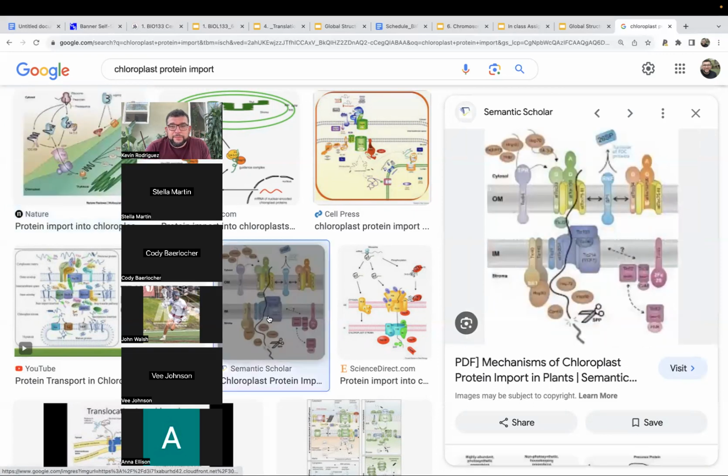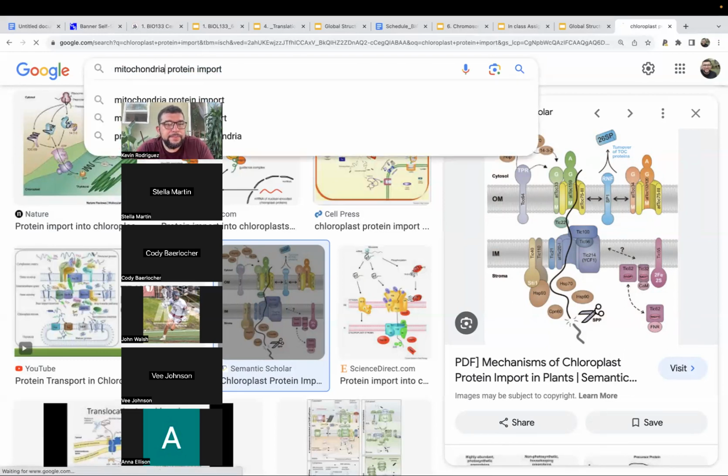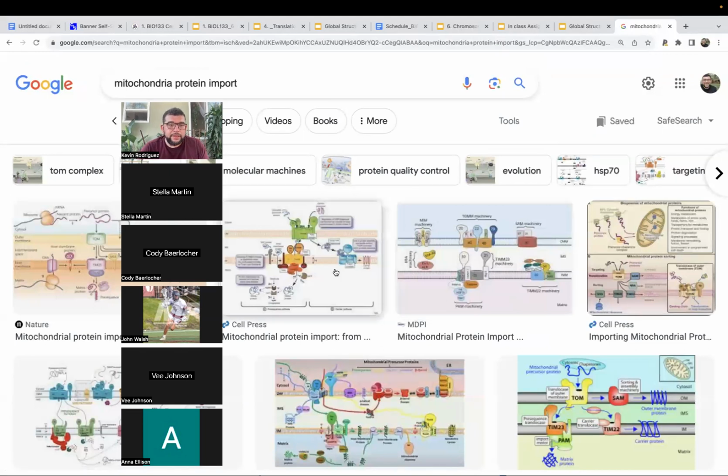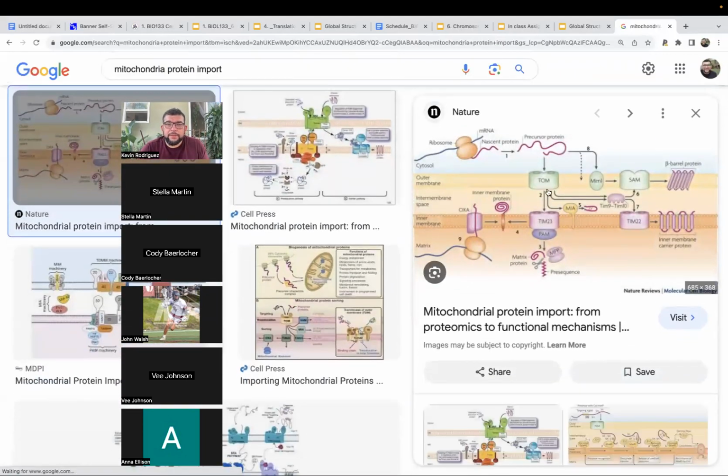Yeah, here's a super zoomed in version of the process. Here in black, you can see that this is the amino acid sequence you're trying to push in through the complex. Here you see that this yellow and green would be this outer phospholipid bilayer, how you're getting through that bilayer. Here's your phospholipid stuff, the outer membrane. Here's your inner membrane. And here you can see your tick is made of multiple proteins that help get it through the other bilayer. And just like that, if we also look it up, I think what did I say was the other one? The mitochondria. See, you're going to see the same thing. Yeah, Tim Tom. That's the other one.